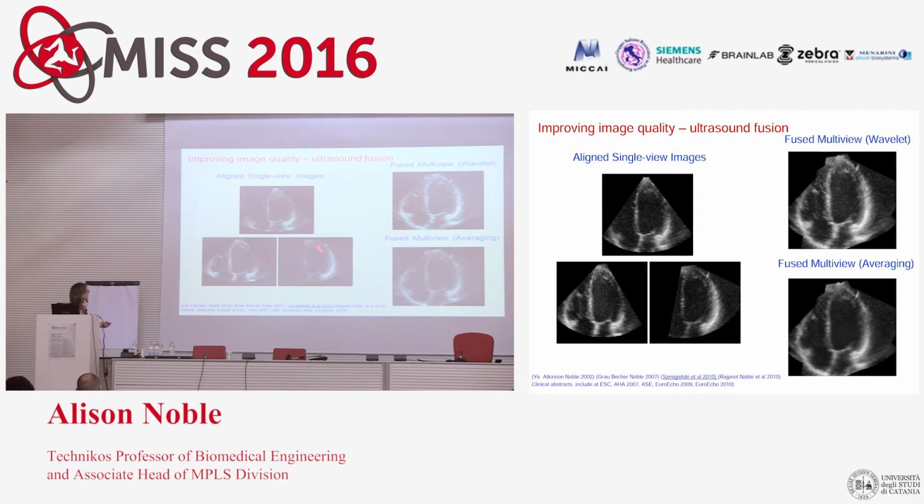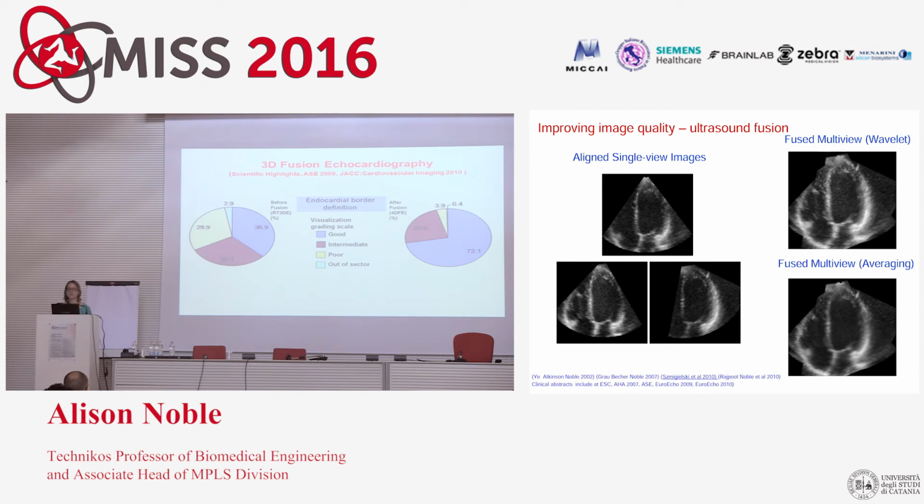Ultrasound fusion takes scans from slightly different positions, and if you just compare these two, for example, you can see along this border, by moving the probe, you see slightly different definition of the borders, and then you can run through registration, and there are lots of techniques to do that. If we now put all the scans together, you can see a much nicer result. This is just averaging at the bottom. This is showing you a very nice definition now, all the way around all the chambers. This is the left ventricle, you've got the atria at the bottom, and the other chamber. So you've gone from the mental fusion that sonographers do to computer-based fusion, using quite standard techniques of registration.